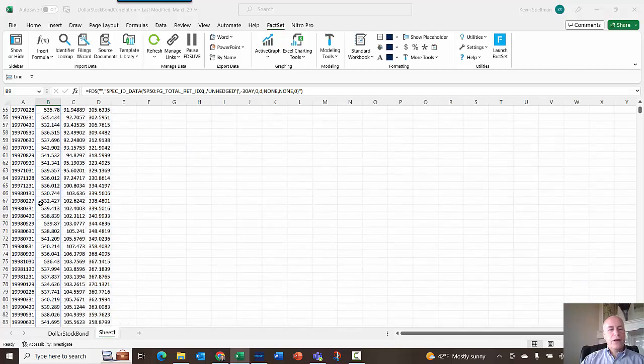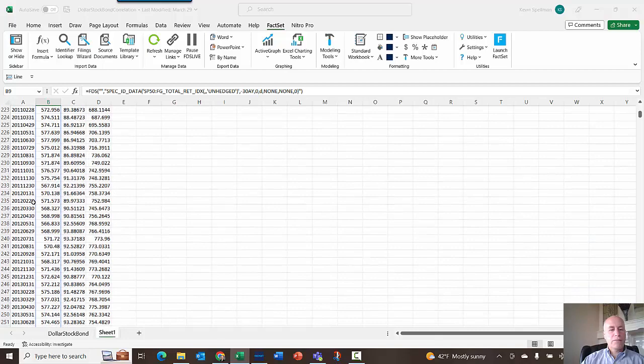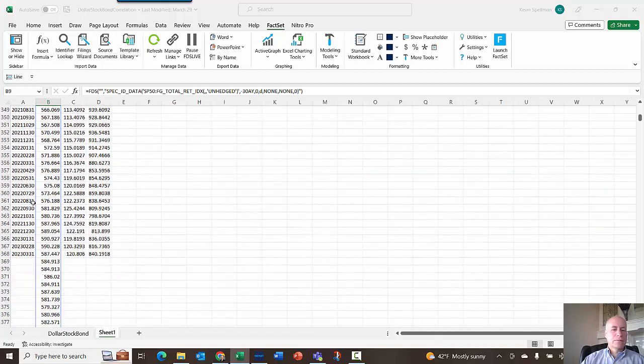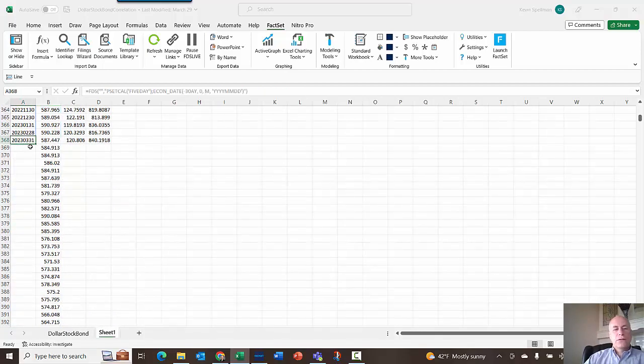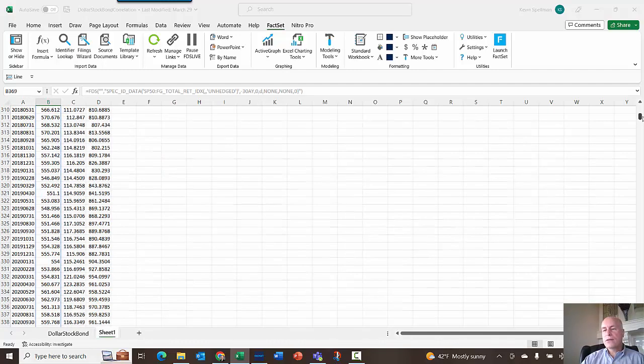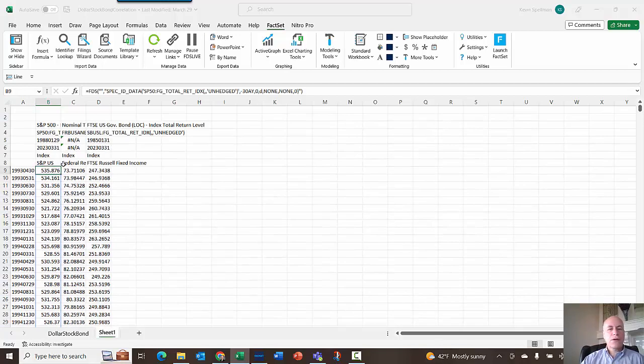And now I have daily data. So if you look at the date range, is the first column, and you go all the way down to the bottom, this is when I'm creating it. The latest month when I'm creating this is after March of 2023, but this just keeps on going on and on because it's daily data instead of monthly, so there's more data there. So, but I want to change this back to monthly. Now, monthly data was already downloaded before, so when I change it to monthly, I don't have to hit refresh again because it's already there.